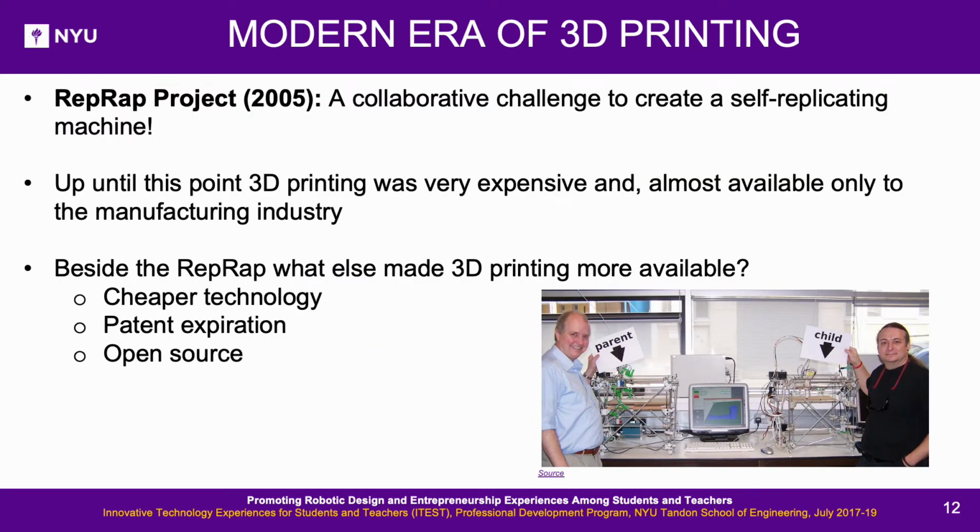Modern era of 3D printing. The RepRap project was founded in 2005, which was a collaborative challenge to create a self-replicating machine. Up until this point, 3D printing was very expensive and almost available only to the manufacturing industry. Besides the RepRap, what else made 3D printing more available? Cheaper technology. Patent expiration. Being open source.